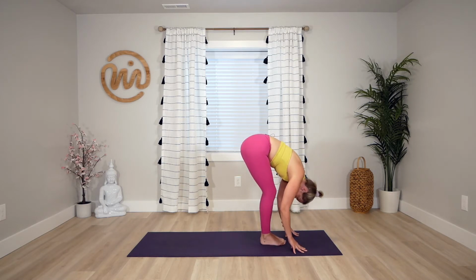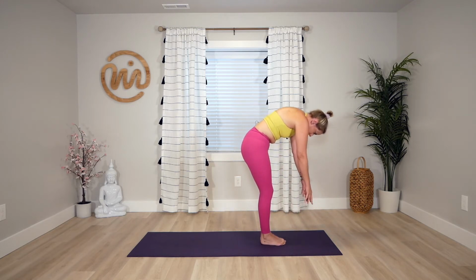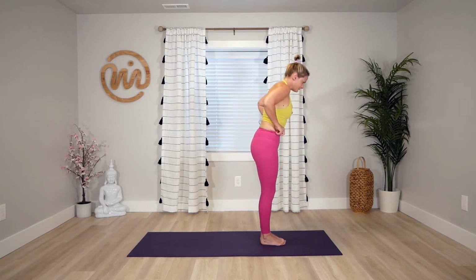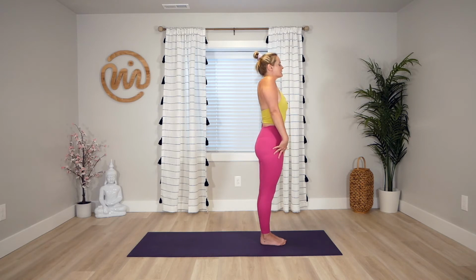Now we're going to inhale. Let's slowly rise to stand. See how slow you can let your head come up here. And once we reach the top, let's roll the shoulders up towards the ears. Exhale, bring them down. Let your palms face forward for a moment. And then we're going to inhale, take the hands to the heart center, Samasthitihi.